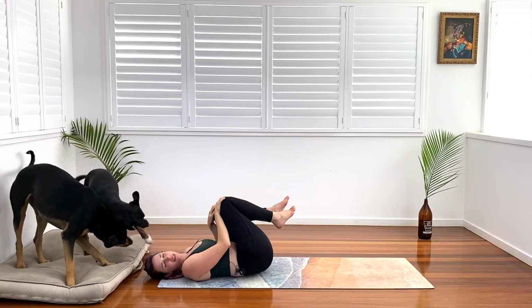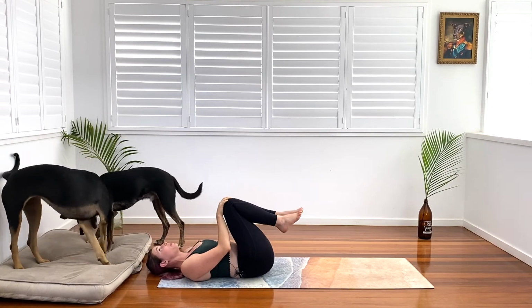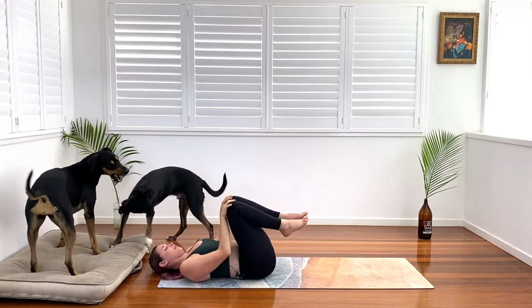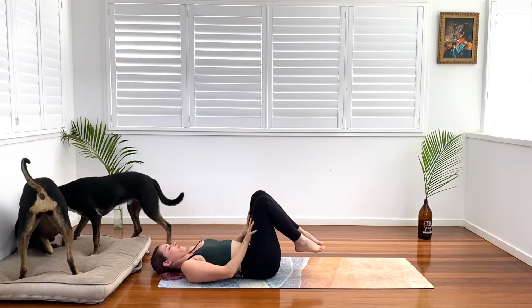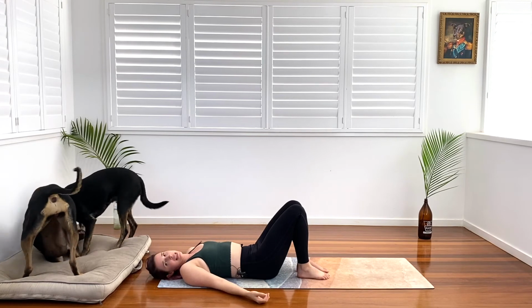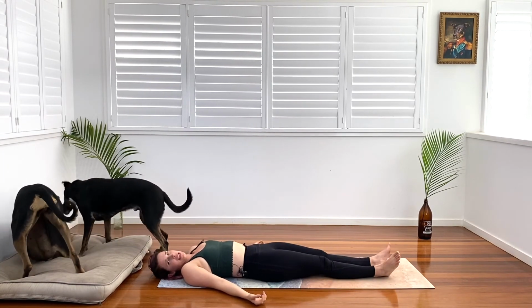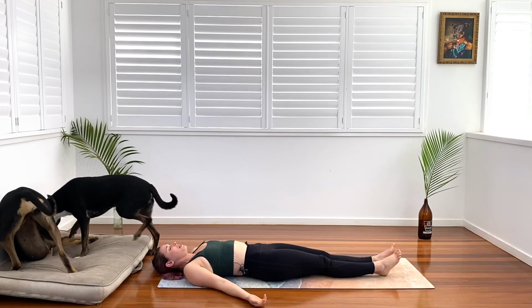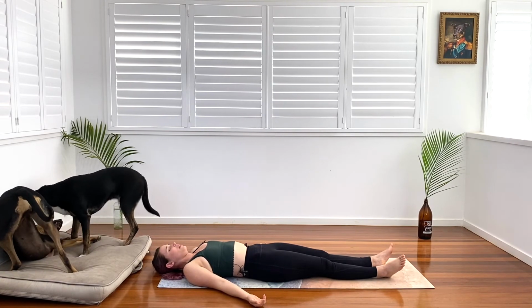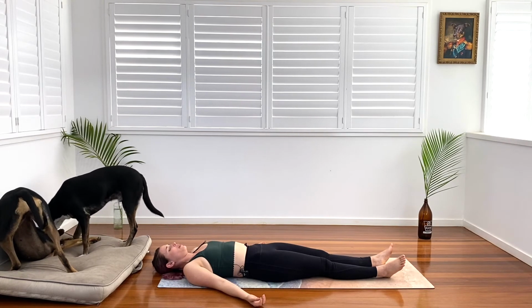Just notice the sensations of that lower back on the earth. Gentle rocking. And when we're ready, we're going to place both soles of the feet on the earth and just come into a place of relaxation. So for you, that might be a reclined butterfly. You might just have the legs long, have the arms down beside the body, palms facing up. And just find a way to connect with your body and breath.